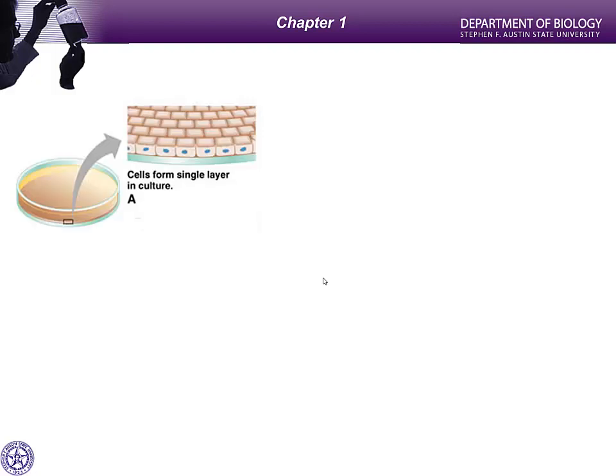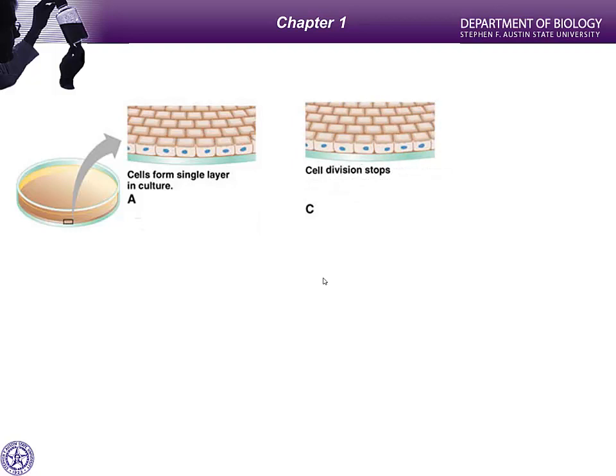Let's do this experiment. We have cells that we have taken out and put into a tissue culture dish. And many of these adherent cells will attach and they will grow until they form a uniform layer on the bottom of the dish. We call this a confluent layer, meaning the cells are touching on all sides. There's really no more room for these cells to grow. And so guess what? Their cell division stops. There's no more growth. How do the cells know to stop growing? And have they lost the ability to divide?